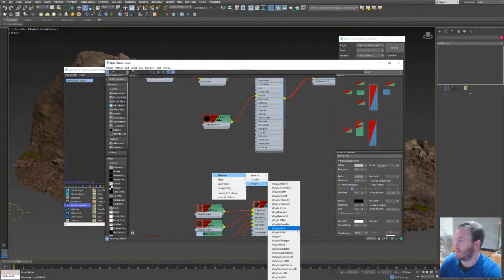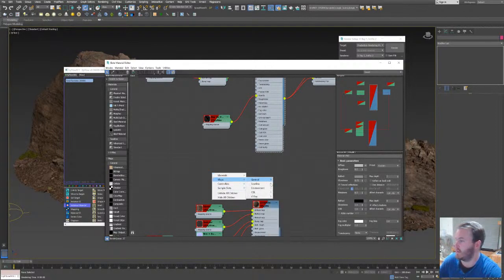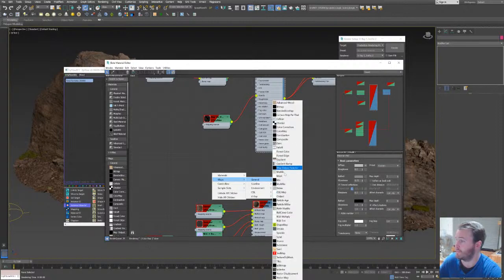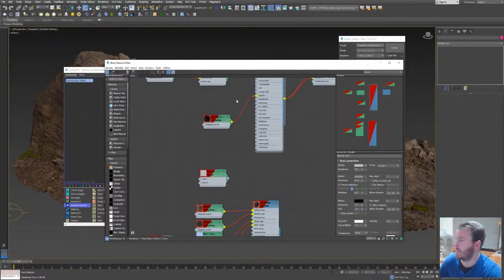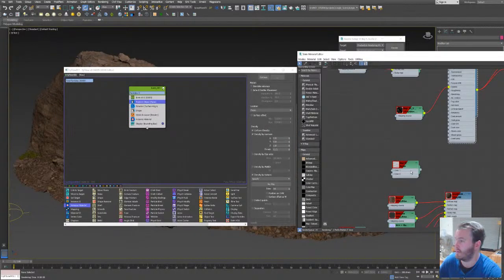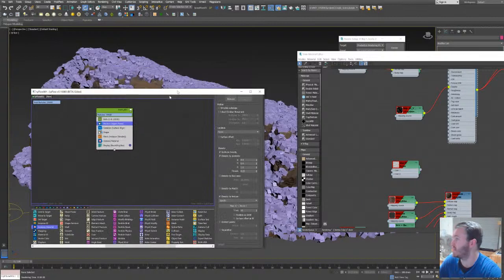So let's just add that into the map there. I've had to rebuild.